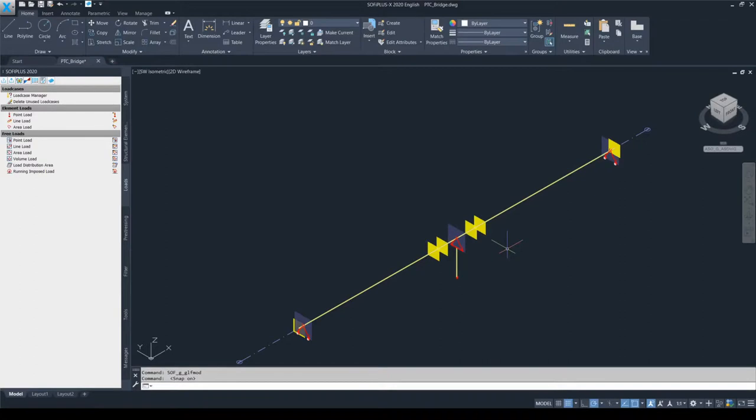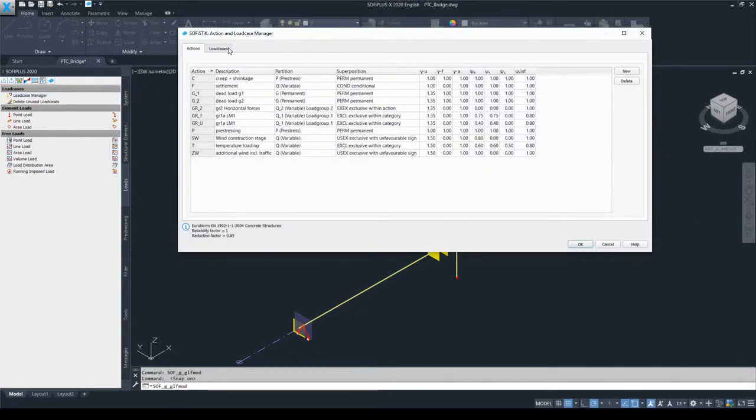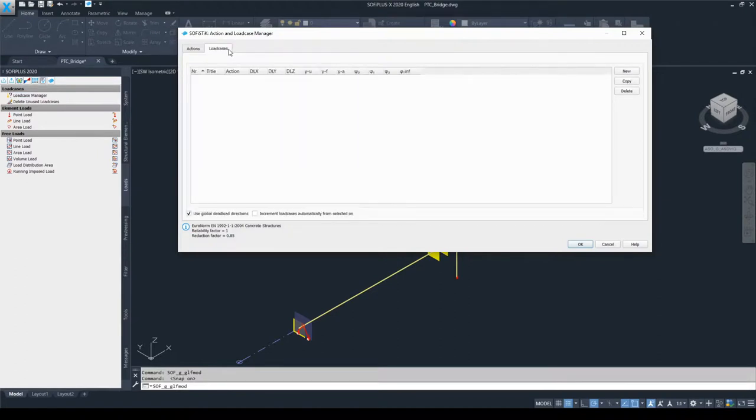We need to set up the load cases within our project as well, which can be also done in the load case manager. So I will simply re-click on the load case manager. And now we are going to discuss the second tab, which is the load case tab. If you click on it, you will see 3 buttons on the right side. And if you select the new, then a target load case will be offered for you. If the increment load case automatically checkbox is not selected, then you have the possibility to enter the load case number. Otherwise, if you click on the new button, the new load case number will be increased automatically by 1. Now I will simply click on the OK button and load case number 1 has been inserted.